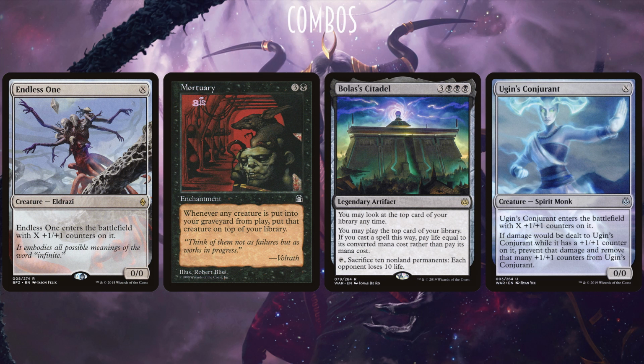So with the Mortuary Bolas's Citadel combo, you play an Endless One at 0 mana, it dies immediately. Mortuary puts it on top of your library, and then Bolas's Citadel says, oh yeah, you can play that card for no life. You can play it for 0 life. So you're like, say, what? So now I'm triggering all my death triggers, my draw triggers, blah, blah, blah, for 0 mana, 0 life loss. Just loop them until everyone gets bored of watching and quits.